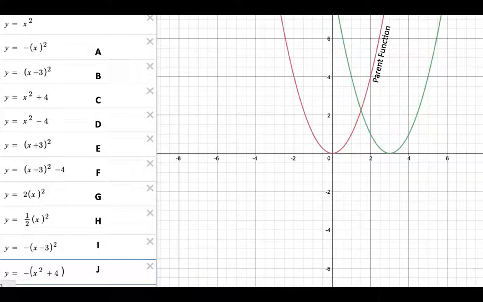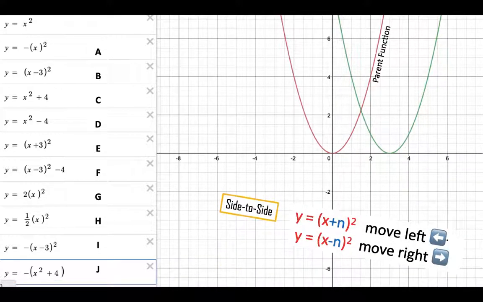All right, so on this one we begin with the red parent function, and the green one has moved side to side. So we're going to look at the side-to-side options. So when a function moves side to side, then the value moves inside the functional operation. So we're looking for a pattern where we show an x squared plus 3 inside the function. Oh, excuse me, I'm sorry, I said this so backwards.